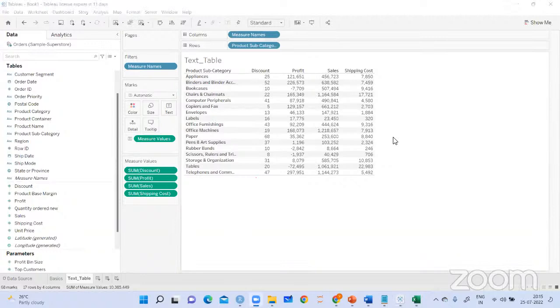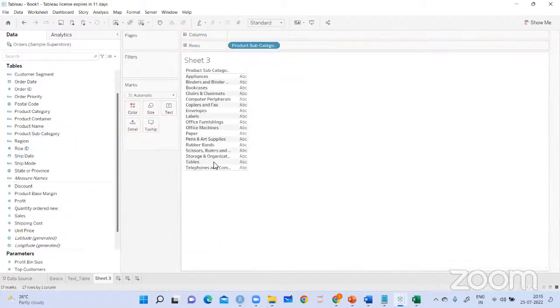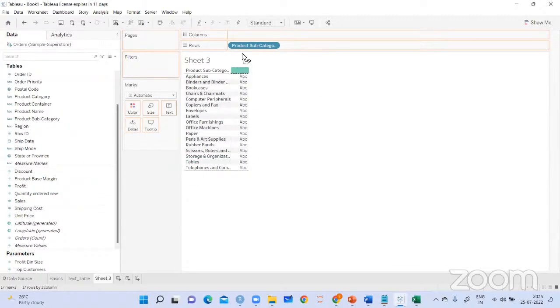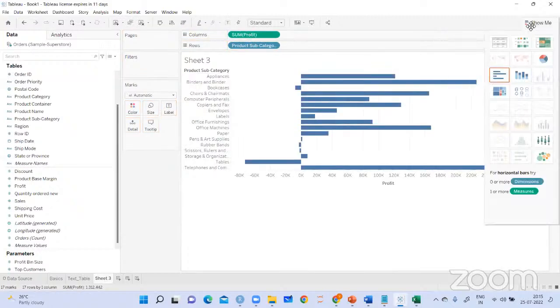Now, how can we make this visualization slightly better? I can click on new worksheet and do the same thing: put my subcategories here, and then put my profits onto my columns. I can click on my show me panel.